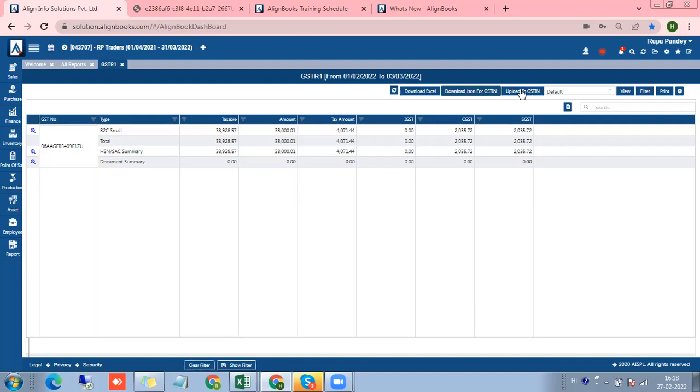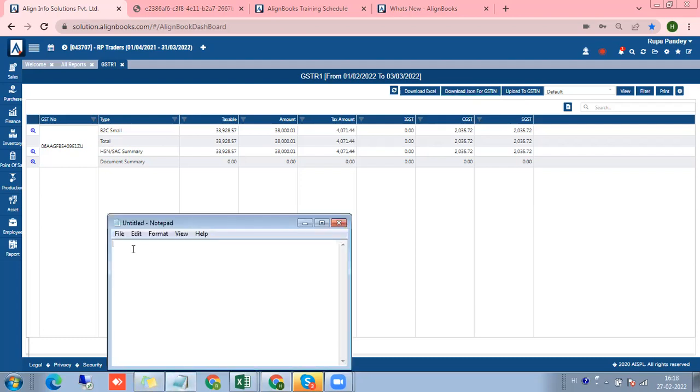But before this, you have to follow a few steps that I am mentioning here in the notepad. First, go to the GST portal. Then go into my profile. Then go into manage API.